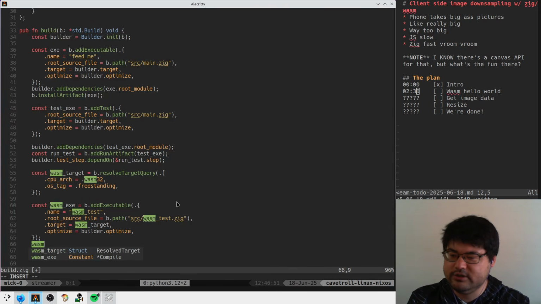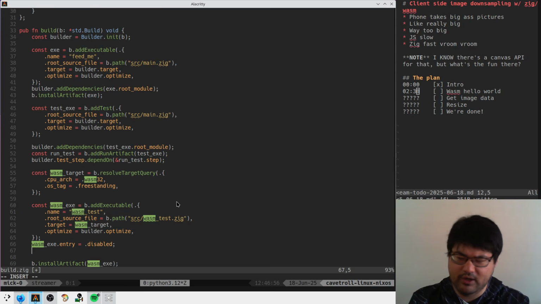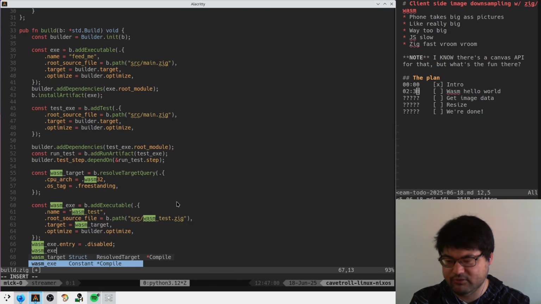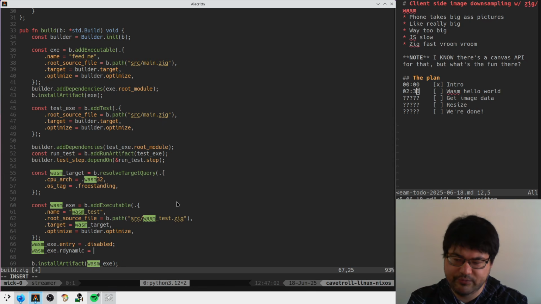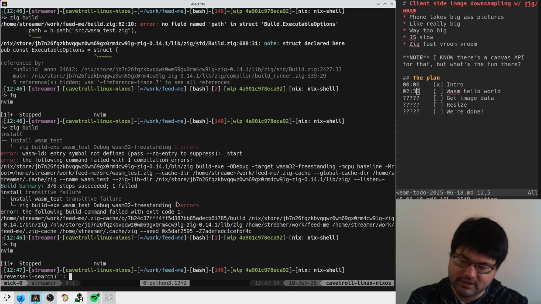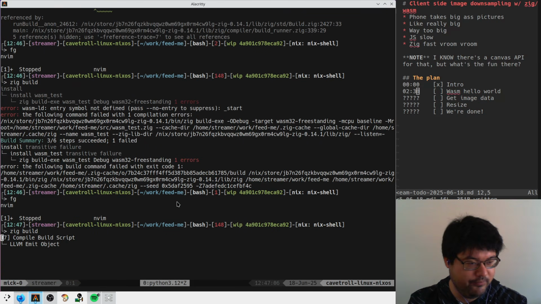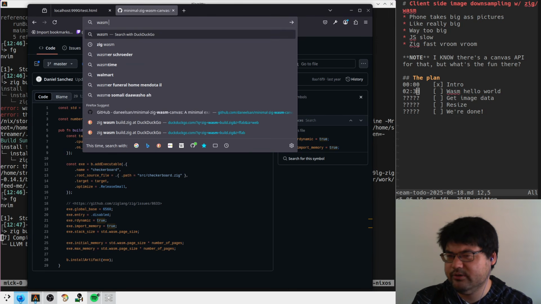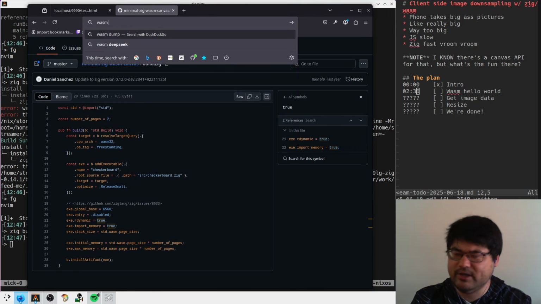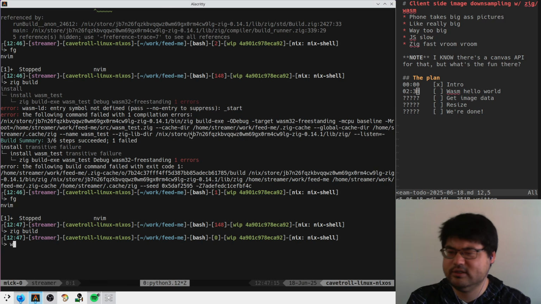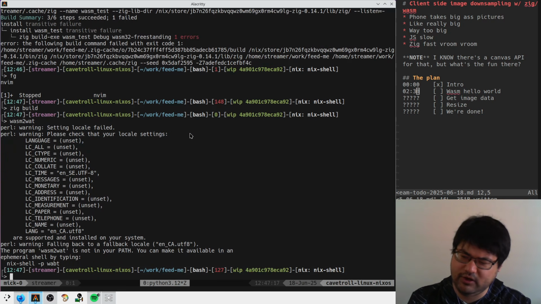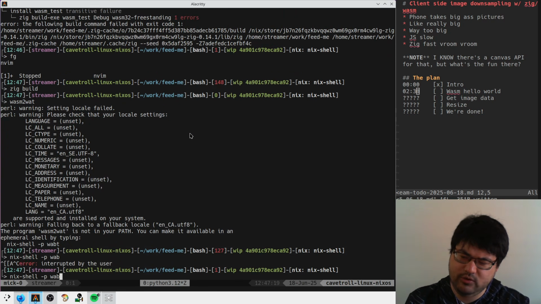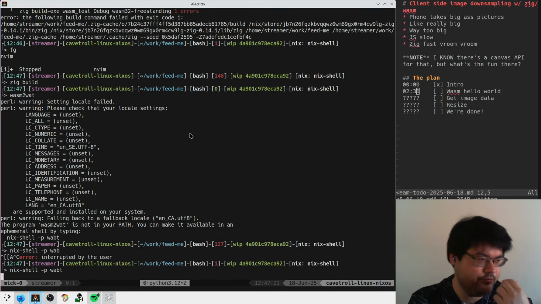Okay, so we need to set that there's entry, no entry, and then I think you need to specify R dynamic to get it to actually export the symbols if they're unused. I don't really remember what R dynamic does, but I seem to remember this being a big deal. And then there's tools, dump Wasm to what, I think, is the tool to see what it made. That sounds familiar.